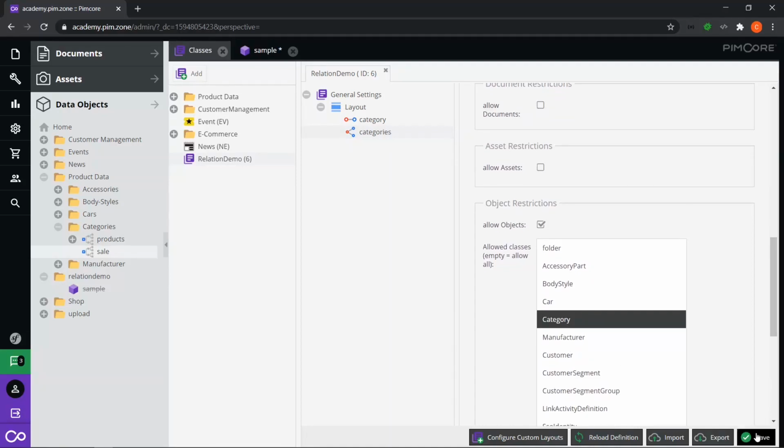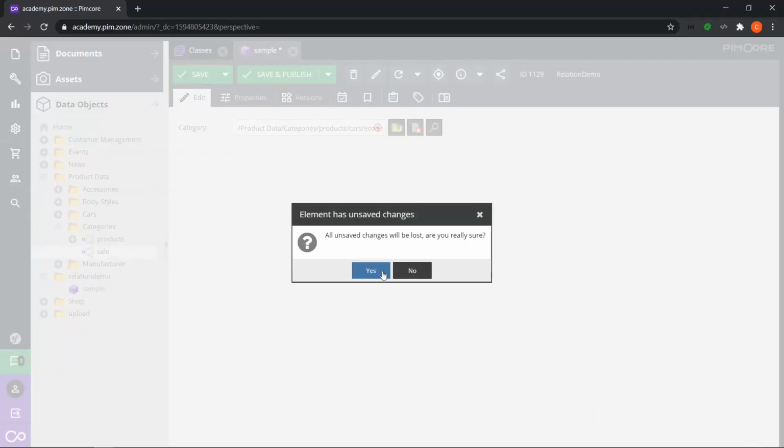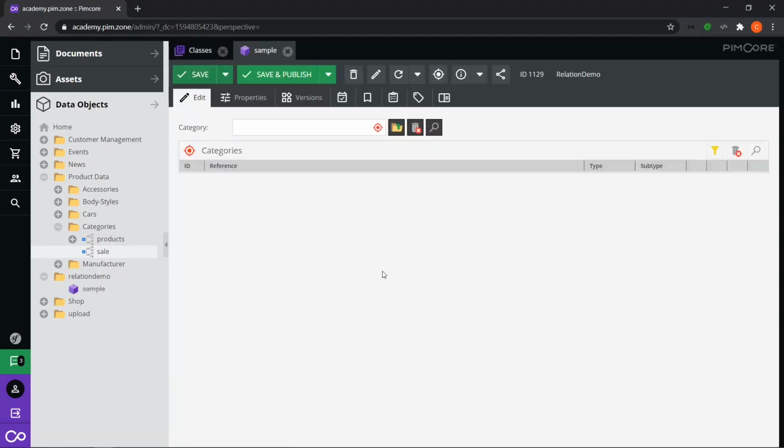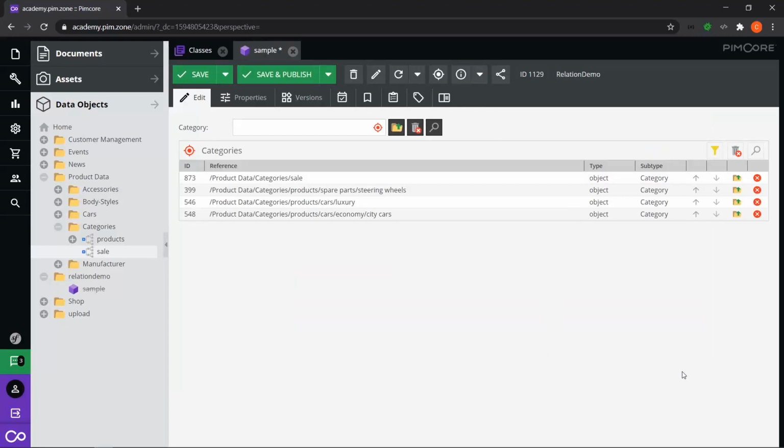For example, allow relations to only category objects. And assigning the relation is again the same as for the many-to-one relation, so either by drag and drop or opening up the search dialog, and now we can select multiple elements that we want to relate to.